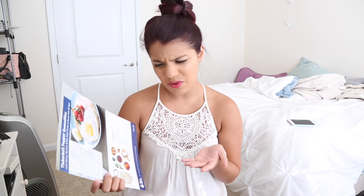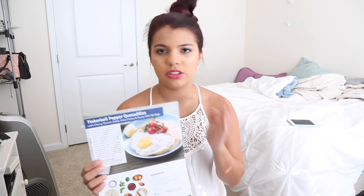The next one I made was the Tinkerbell pepper quesadilla. I thought I'd know how to make a quesadilla, but honestly when me and my sister made quesadillas we'd pretty much drown it in olive oil or put it in the microwave, so it wasn't as good as this quesadilla. I really enjoyed this one — I loved it. Sam didn't join me for this one, he had a busy week, and I just wanted to make it because I didn't want it to go bad sitting in the refrigerator. The basics that come with it are tortillas, tomatoes, peppers, cilantro, lime, eggs, onions, cheese, and a Mexican crema.